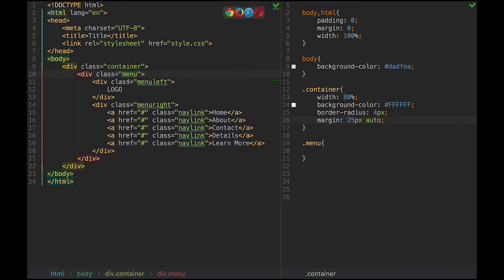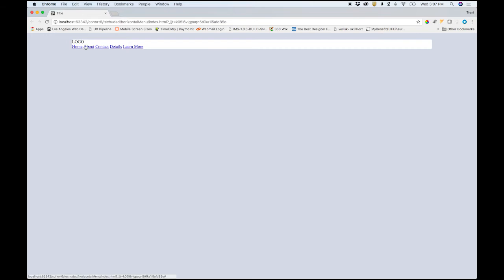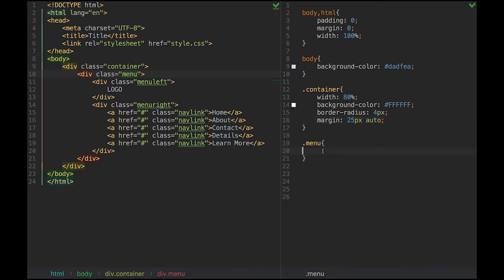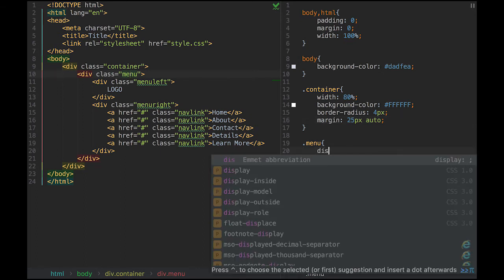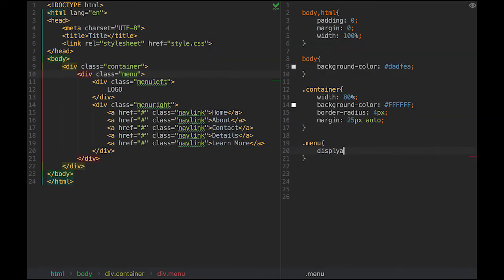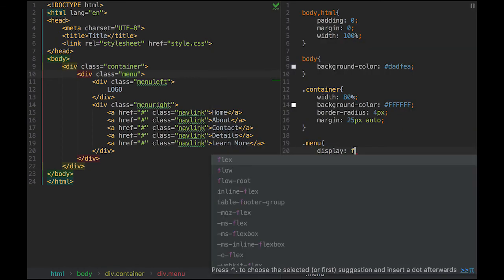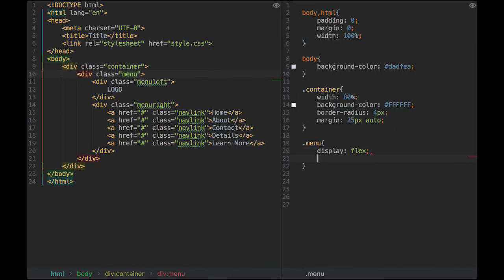Now, we want to adjust our menu, because as we just looked at, our menu is kind of just sitting on top of itself. We want our logo to sit over here on the left, and we want these navigation items to sit over here on the right. So let's go ahead and make adjustments for that. We're going to use Display Flex. Display Flex is one of the most amazing CSS properties as of late.